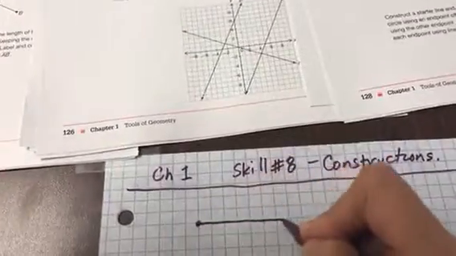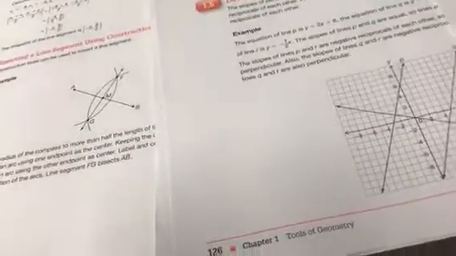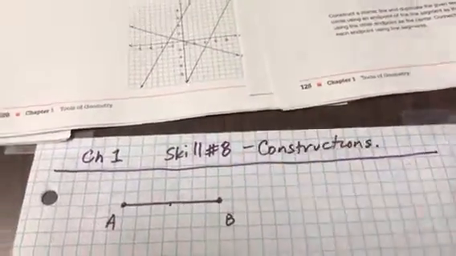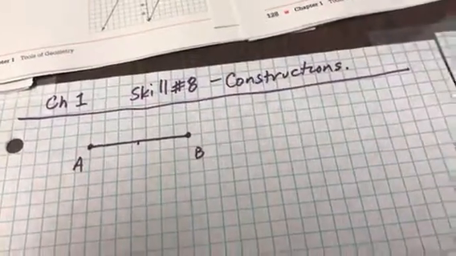Okay, so I'm going to demonstrate this. It's basically going to look like that. I'm going to make a line segment, AB, just like they have in that picture, AB. And bisect means cut in half. So if I made mine 7 long, it should end up somewhere between 3 and 4, right there. Okay, but let's do it with a compass.